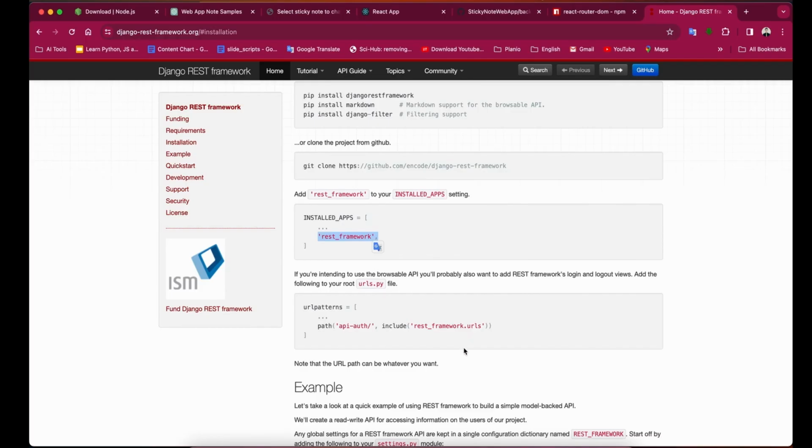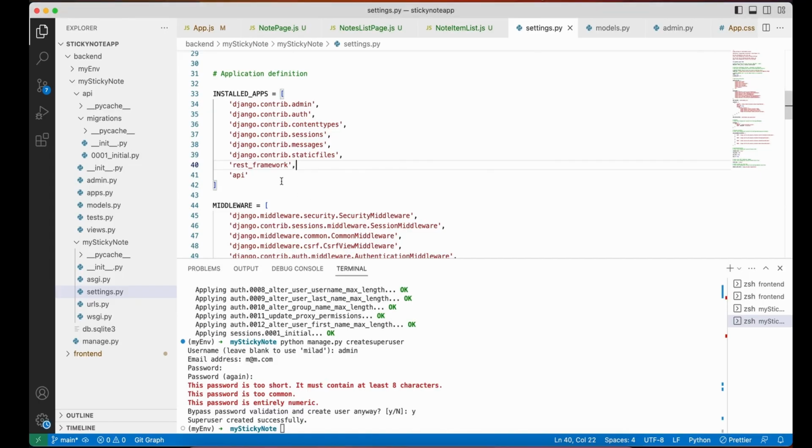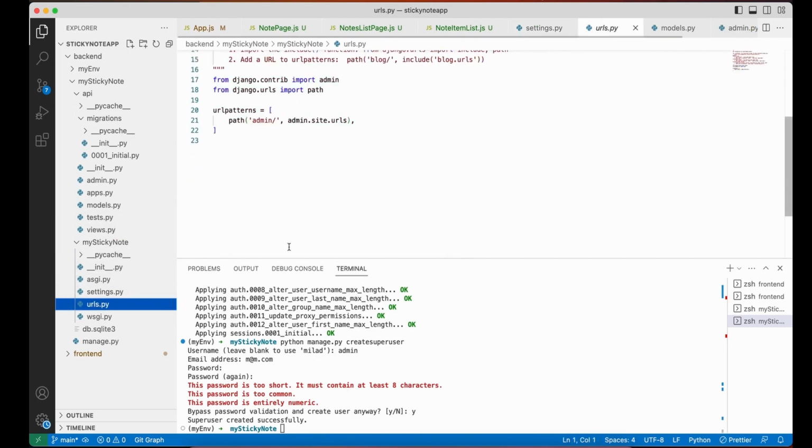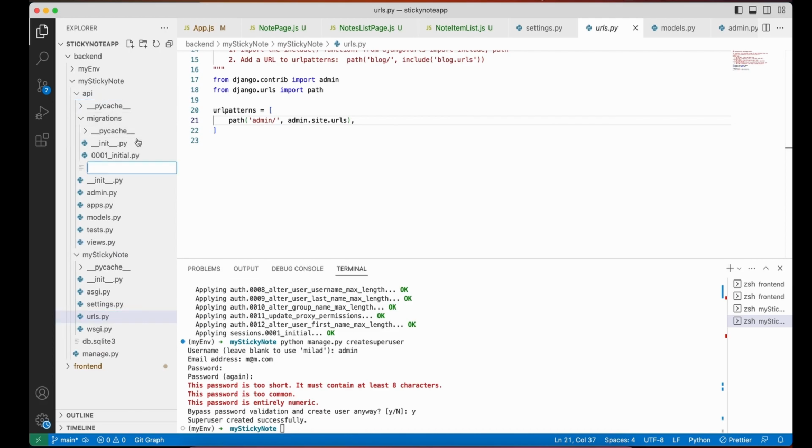So the next step is to create the paths and routes we want to have, because with a URL we can access the backend. This is basically the API endpoint. So to create API endpoints, we can use the main urls.py in the main application, or we can have different urls.py in our app. Here, let's create a file in an API app called urls.py.